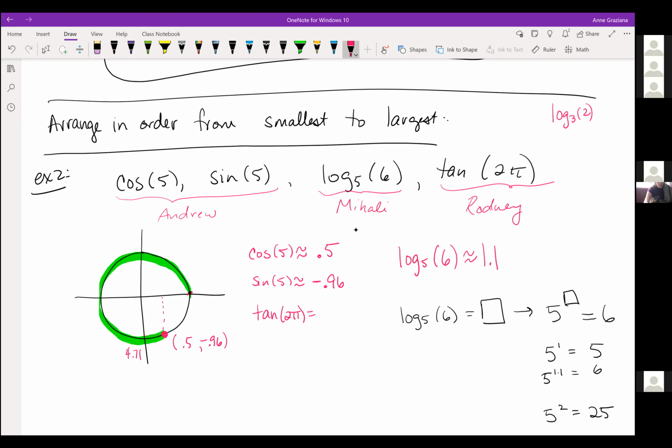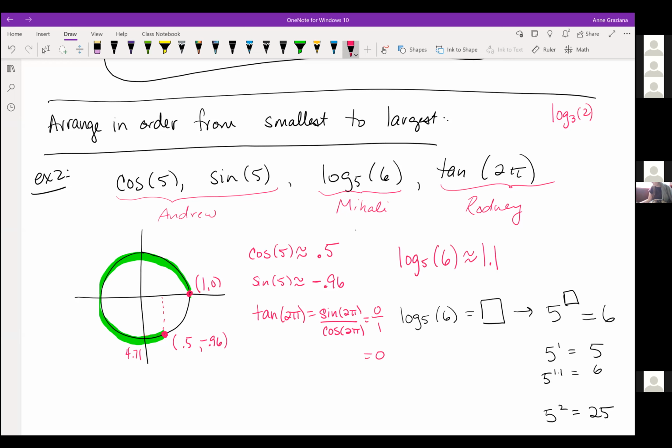I said that it was about 0 because for 2 pi it's 1, 0, and then 0 over 1 is 0. So tell me what tangent of 2 pi is. How do we figure that out? It'd be the sine over cosine. So the 0 is the y and the 1 is the x. Good. 0 over 1 is just 0. Yeah, so remembering from Friday, we talked about this. Tangent is sine over cosine, and that's y over x. So in this case, it would be 0 over 1, which is just 0.